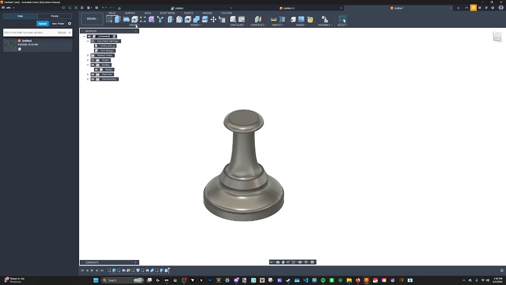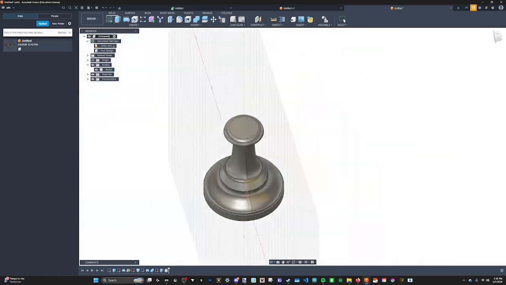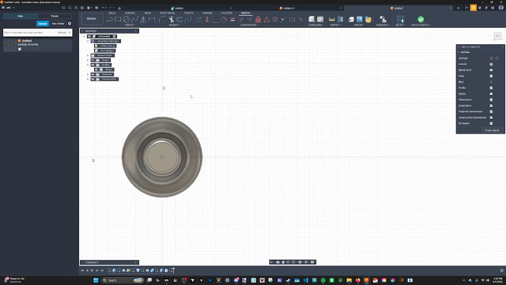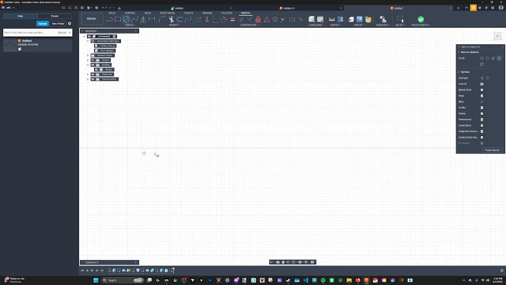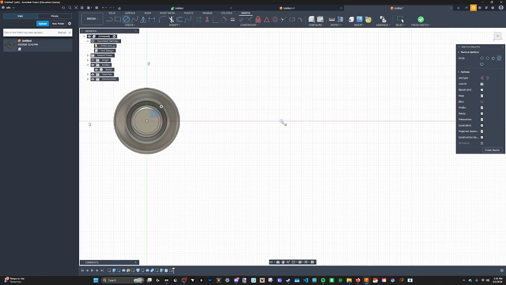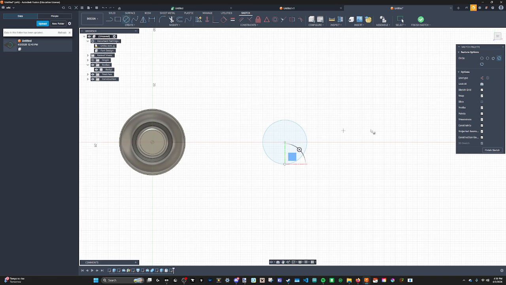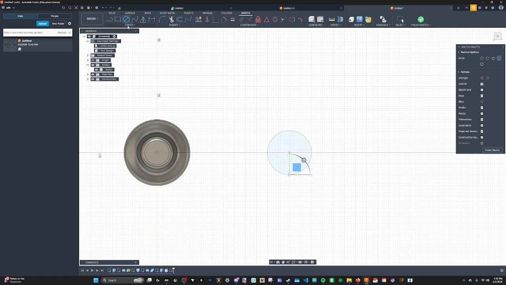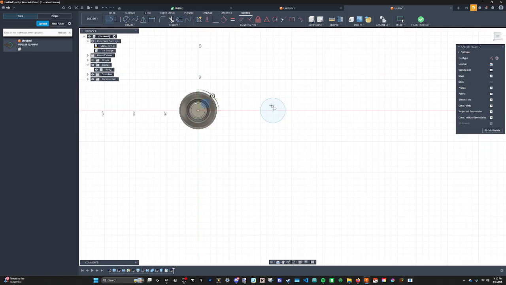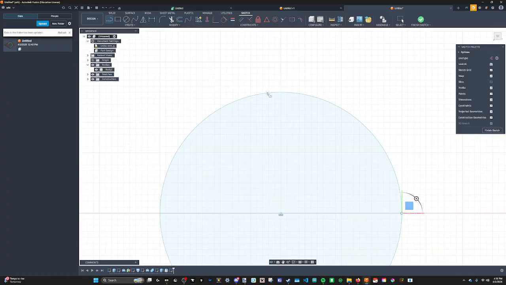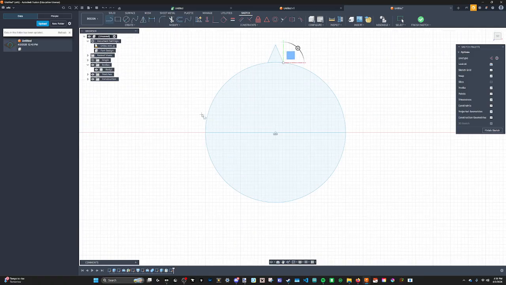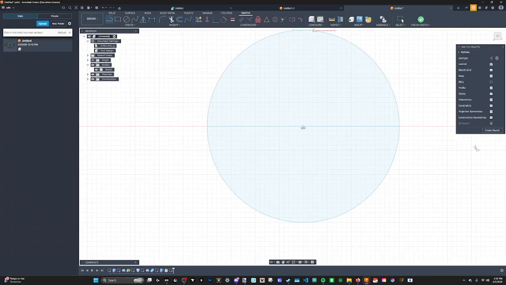And there's a few different ways that I can do this. So I want to make use of that tool I was talking about earlier, which is the join tool, the combine tool. So let's say I just make a sphere all on my own. I want to make like a cool little design sphere. So let's just make it 20 millimeters. And then how about I put a little bit of a design before I revolve this, since I'm going to use a revolve on this. So how about I do something like this, like a spike on it, so that when it revolves it'll look a little cooler.